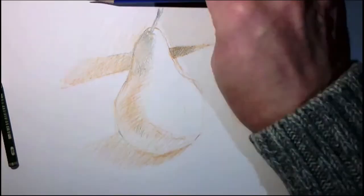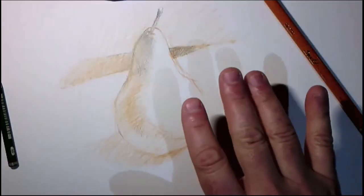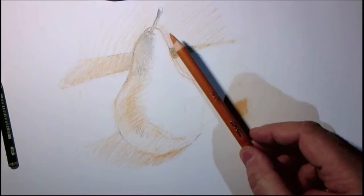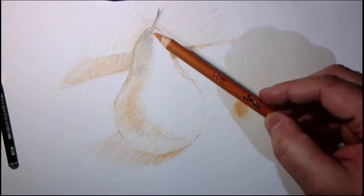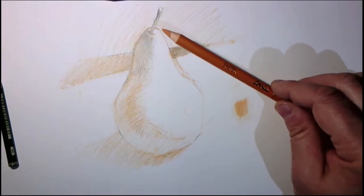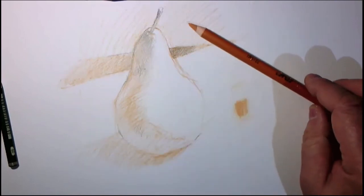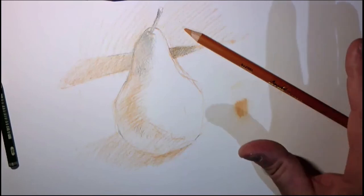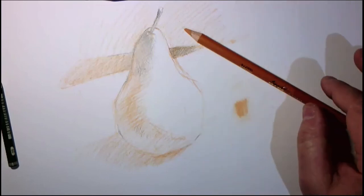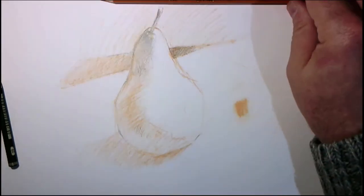In the end, what you'd want to do with this kind of drawing when it's finished is spray it with a fixative, because you do want to make sure that the Conte, even though it's underneath the pencil, is not really going to hold to the paper. You're going to have to add some fixative to keep that Conte from rubbing away as that drawing ages and as it goes into storage or comes out of storage or gets framed. I think once it's framed under glass, it's pretty safe. But that's just one way to work multiple mediums in a very simple way.